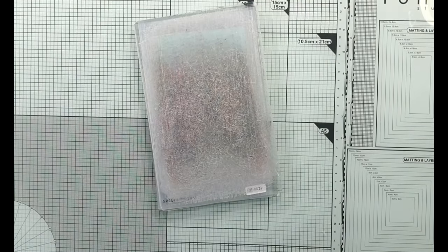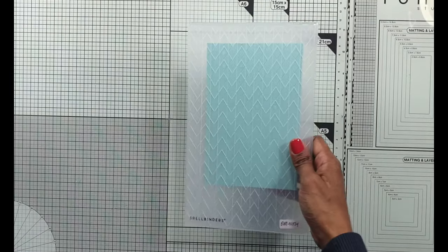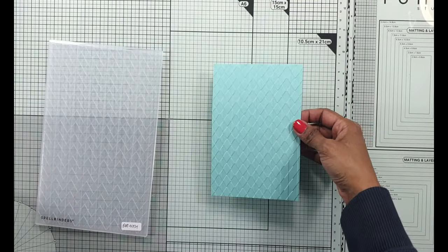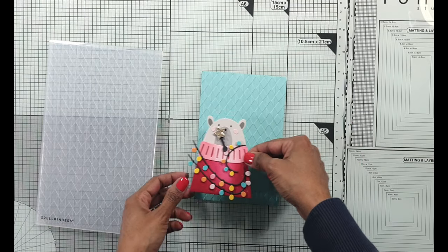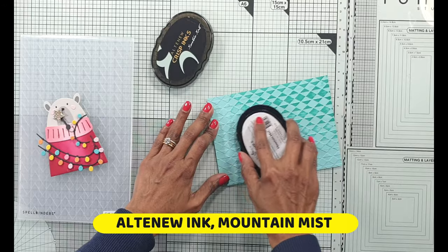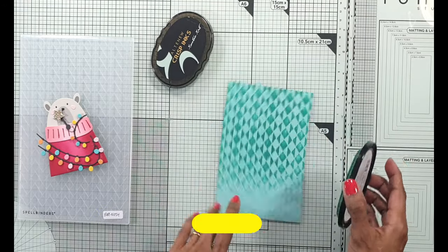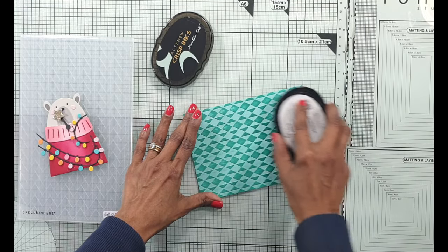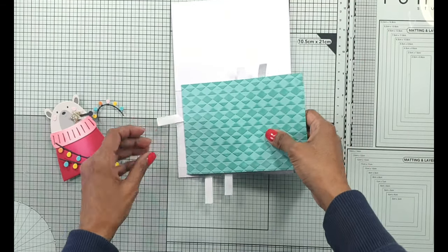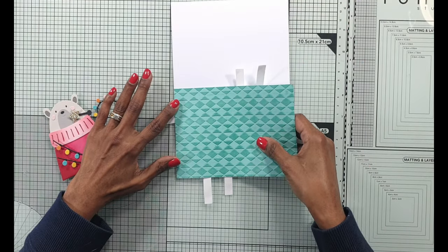I always like to damp the card before I put it through the embossing folder, and then I'll also let it dry by putting some heavy objects on it so it dries quite straight. So this is the next card I'm going to put together, but before that, I'm just putting a mountain mist, a really light teal color. It looks dark here, but when it dries a lot lighter. As you can see, as it dries, it gets lighter and lighter.